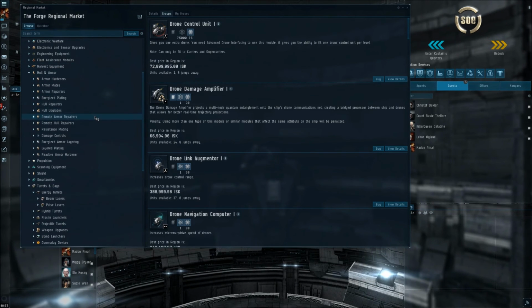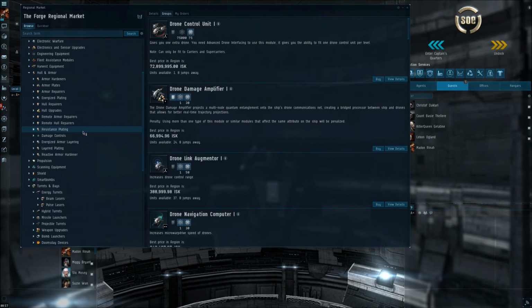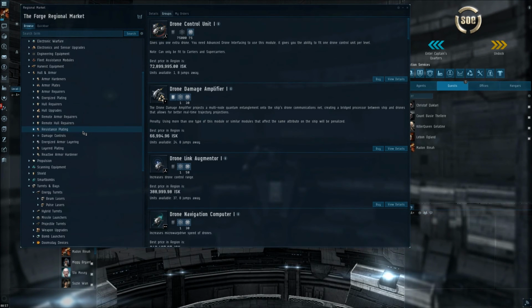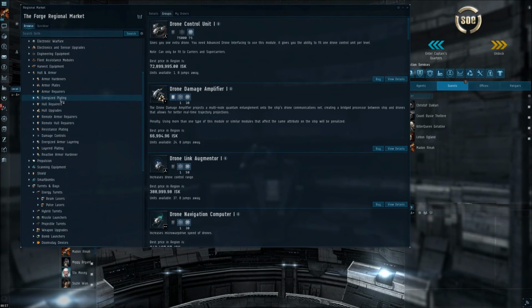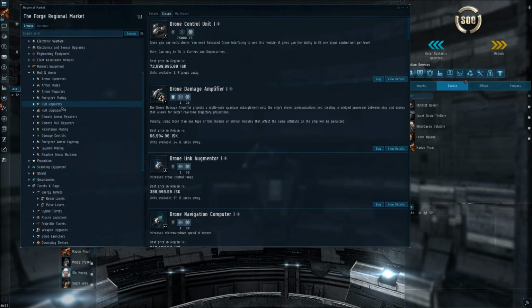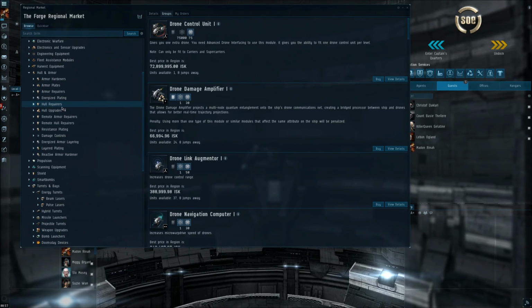Hull and armor. This is pretty self-explanatory. If you're fitting hull tank or armor tank, these are the modules that you'll be fitting. Again, armor plates, those are to increase your HP, and hardeners increase your resistances to damage. You have repairs. Hull repairs are pretty much useless. They're very bad and just not useful. If you're gonna hull tank, it's better just to have as much HP as possible.